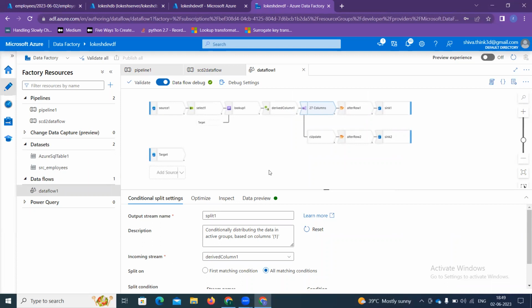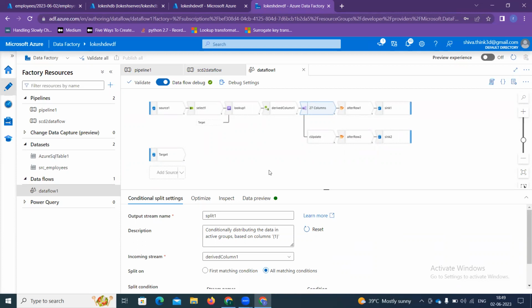As part of our job as a data engineer, we have to do the ETL things: extract, transform and load. That can be done using Azure, AWS, PySpark or even SQL, or SSIS. You can use anything according to the project and the requirements. I hope this is one of the best ways to implement SCD type 2.